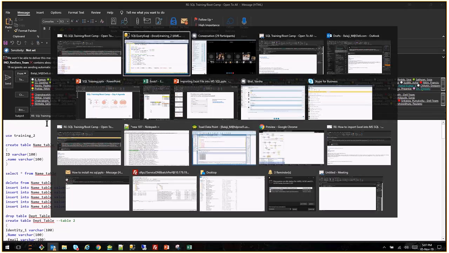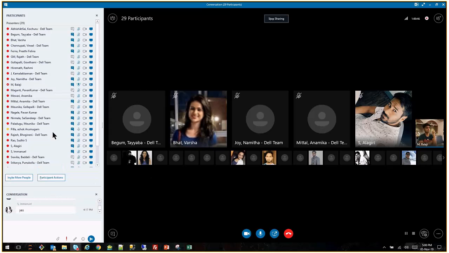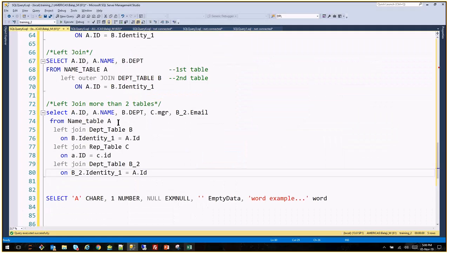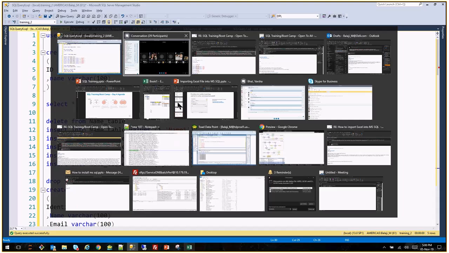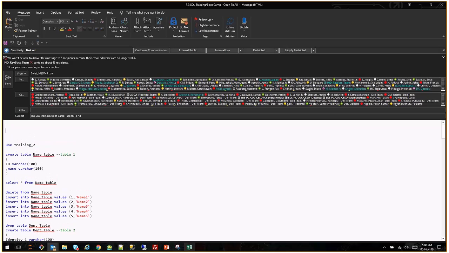Okay, guys, let's give the opportunity to Anamika. Anamika, you're on the call, right? Cool. I think Anamika will quickly start sharing her screen and walk you through how to import data from Excel to SQL. For people who haven't interacted with Anamika, she is on my team and works on North America's commercial segment. She has prepared a simple PPT that will explain how to import data from Excel to SQL. Please go ahead, I'll stop sharing my screen from my side. Thanks, Anamika, for preparing this slide.